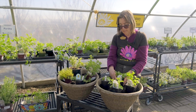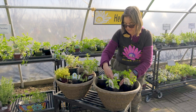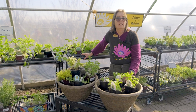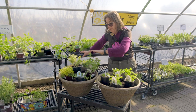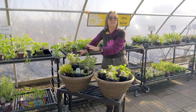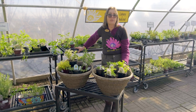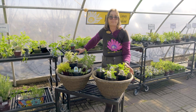So with all of this in mind, you have a good chance of making yourself an absolutely fabulous herb plant that you would probably want to be keeping in this one in the sun. However, it might need some protection in the heat of our extremely hot late August afternoons and evenings. This one could take some partial shade, so dappled shade in the afternoon would be very good for this pot.